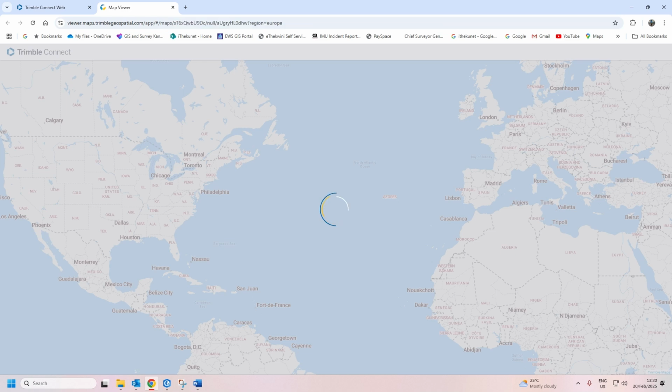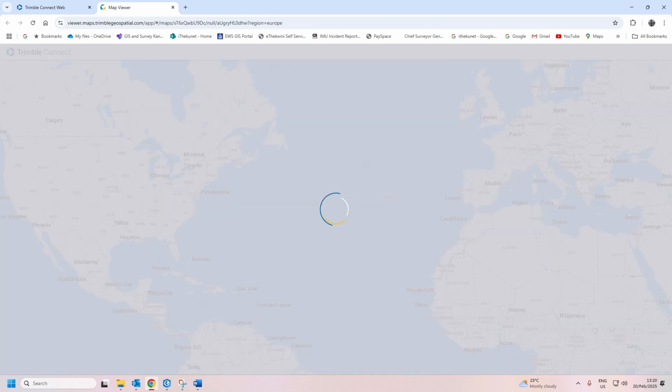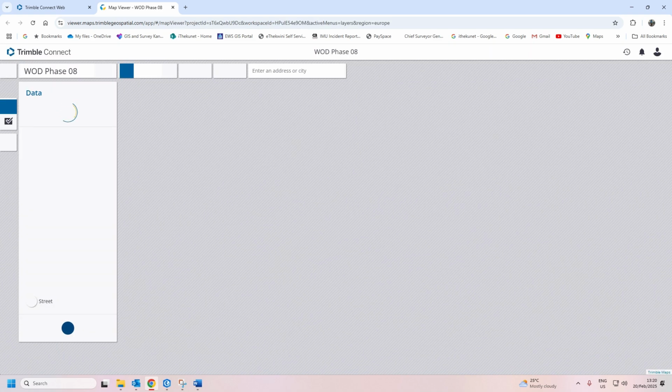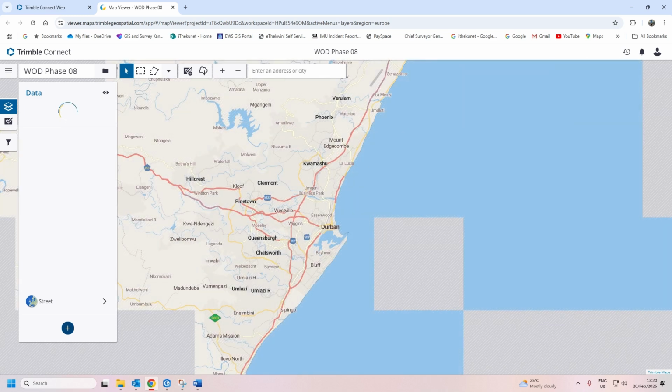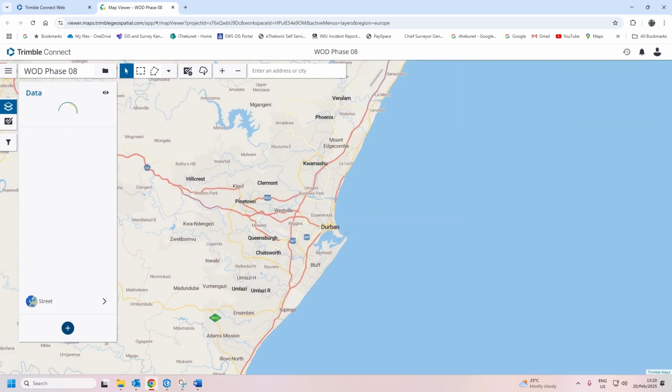Okay, once the screen opens up and I show you the map, I will then close this video. Once again, our internet is a bit slow. The servers as well, the Trimble servers, have also shown to be quite slow at times.